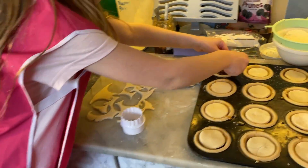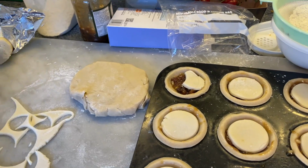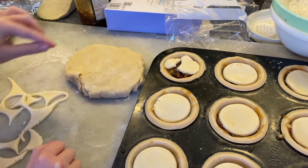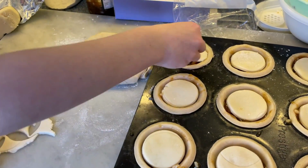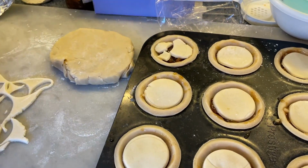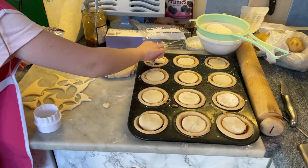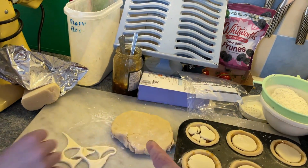As long as there's marzipan in it, it doesn't matter, does it? Because no one's going to see it, are they? I guess not. But as long as it's got marzipan in, that's all that matters. No, I think that's alright, don't you? Shall we roll the rest of the pastry now for the lids?